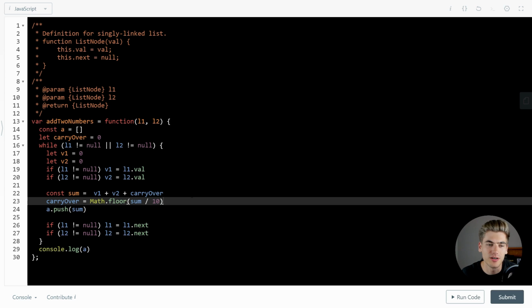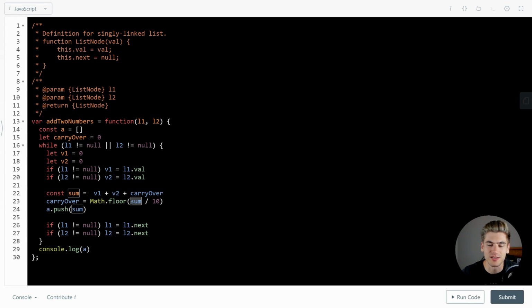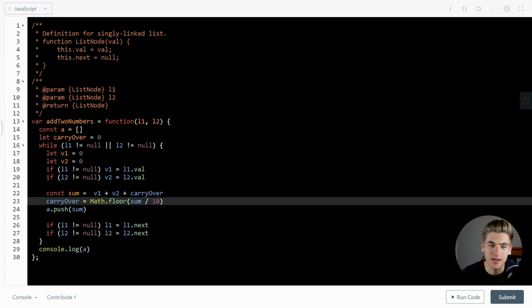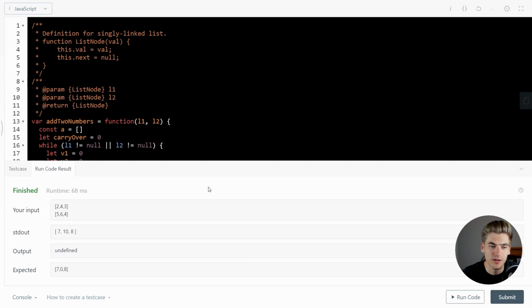What this essentially is going to do is take our sum, let's say that this is 7, divide it by 10, which is going to give us 0.7, and then math.floor is going to round that down. So 0.7 will round down to 0, so our carryover will still be 0. If, for example, our number was 11 though, 11 divided by 10 is 1.1, and that'll round down with math.floor and give us 1 as the overall number left over. So now that we have our carryover being taken care of, let's run this again and see what we get printed out. As you can see now, we get 7, 10, and 8. And that's perfect because our 1 is being carried over, so 3 plus 4 plus 1 is 8.